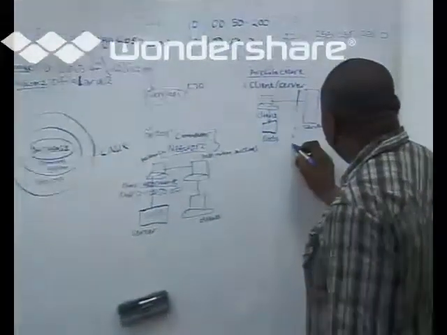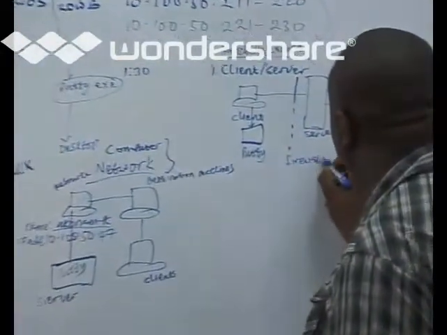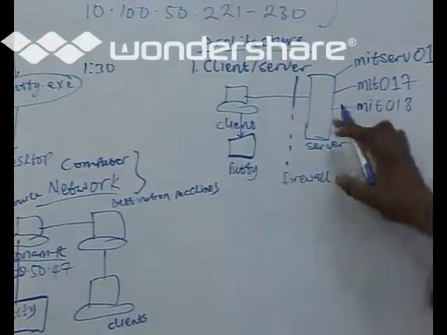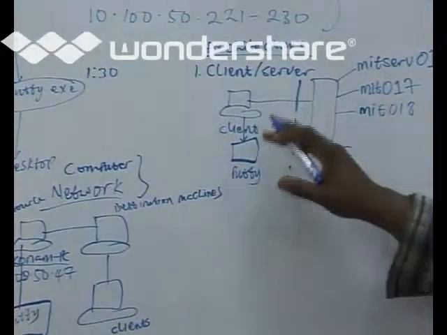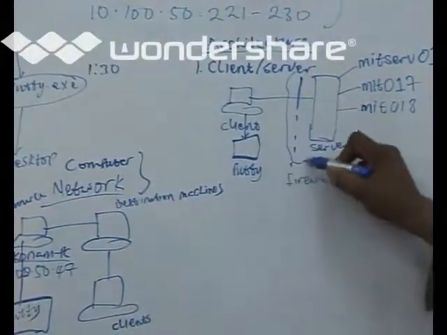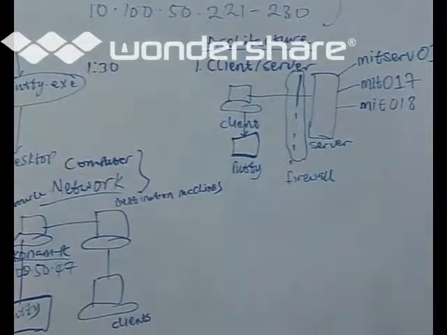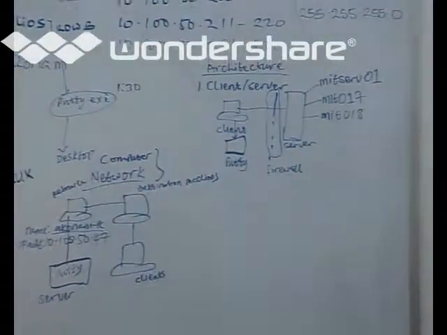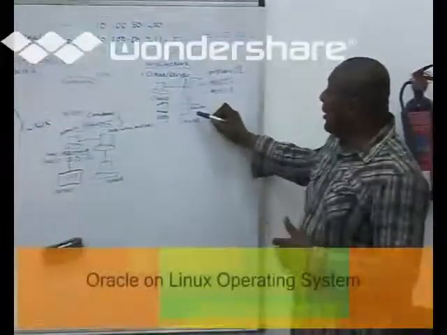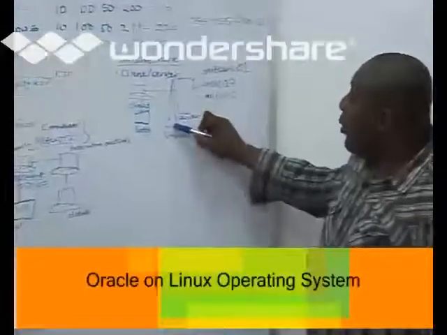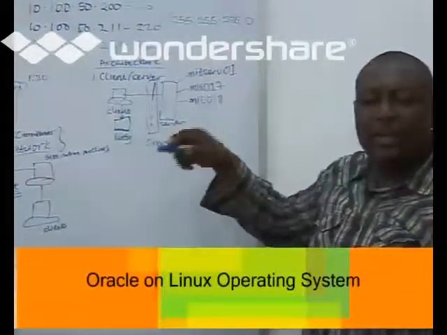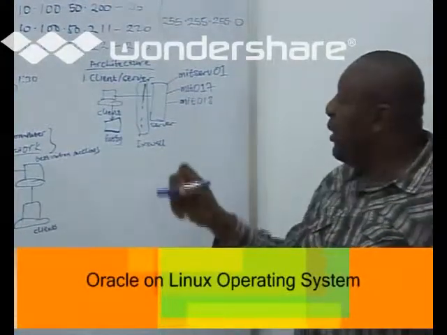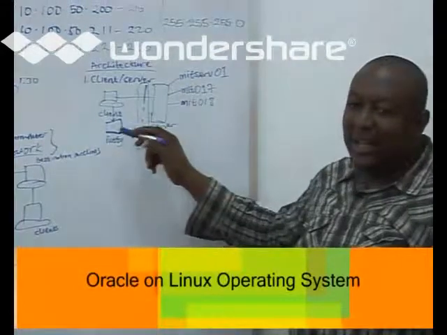Let me just put it here. A firewall sits as a layer before you get to the server. It's actually on the server, but the way it operates, it stands out as a layer or a gatekeeper. So before you get into the system, it would want to know who you are. The point is, what the firewall does is it prevents people that you have not given the right from getting to your machine.